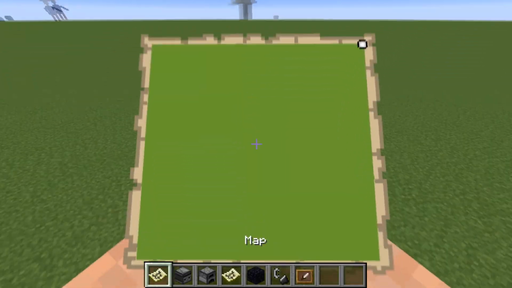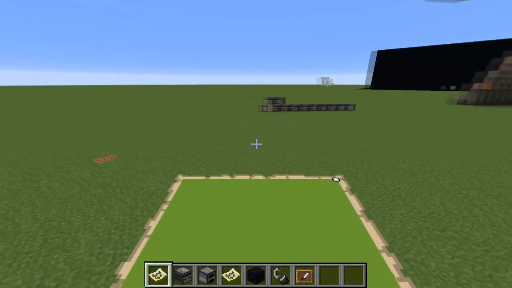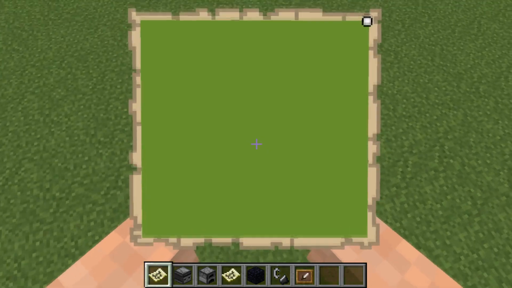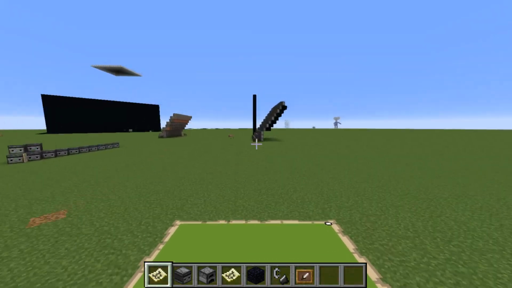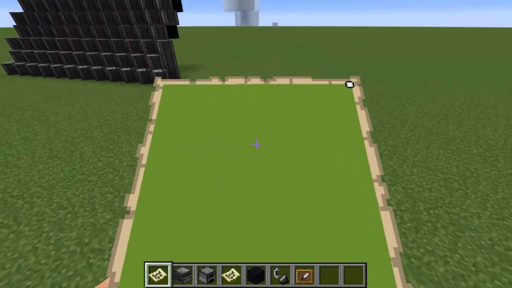So there are a couple of ways of getting these completely flat color maps in survival. So over here it's pretty easy. I just have to go over here and right click an empty map to create a beautiful green map. But you can do this in survival as well. Of course, you can build a huge platform and create a map over there.